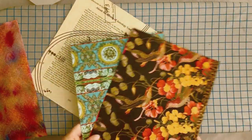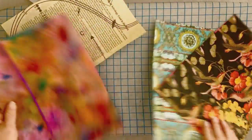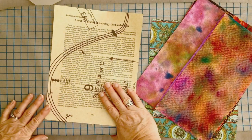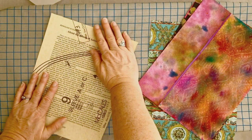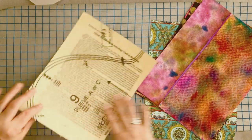These are napkins. This is paper towel, a cardstock. All this is on cardstock. And this is on paper. So you know the napkins will work on the paper too. This pattern paper just worked super well, but napkins will work too. So that's it for today.